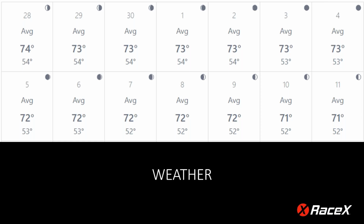I probably don't have to tell you to keep an eye on the weather. For good reason, triathletes are known for obsessing over the weather. Typically early December in Daytona provides some great race weather. Based on historical trends, what we can expect is a high somewhere in the low 70s with overnight temperatures somewhere in the mid to low 50s.